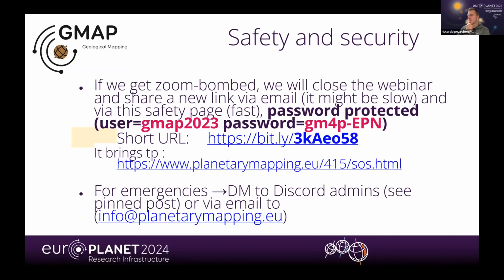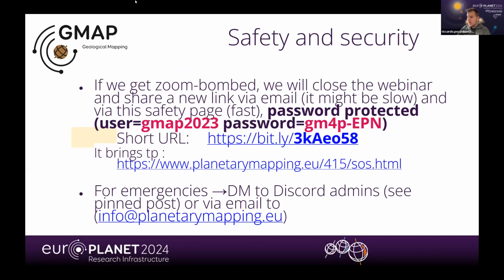hello. So this is just a quick technical introduction. You should already have received all the instructions via email at least a couple of times, but just as a quick reminder about the structure of the school. This is just for safety and security reasons. If we get some Zoom bombing, let's say some people entering the school and interfering for any reason, we have a dedicated page which is password protected. You should have received the user and password, which is GMAS 2023, and this is the password. And the short URL, you can copy and paste it, but again, you should have received it.